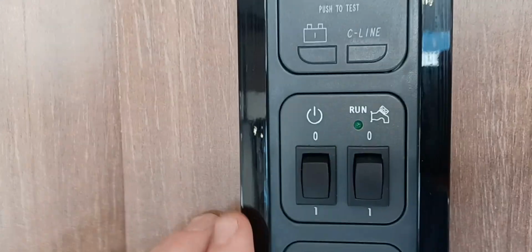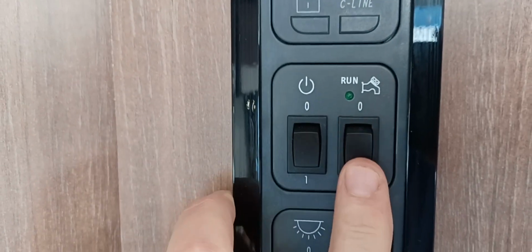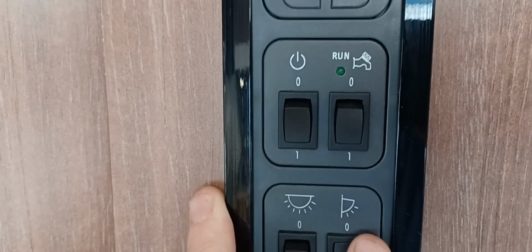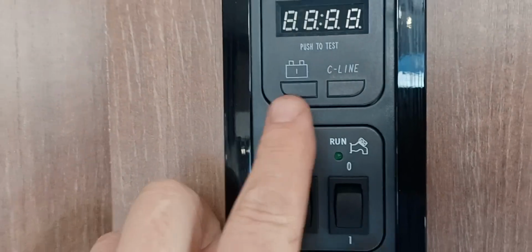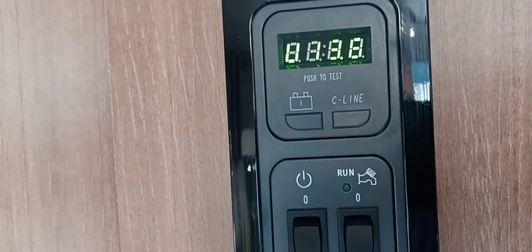So as you come through the caravan door, on the right hand side we've just got the mains power board here. There we go. So we've got the on off switch bringing the power into the caravan, water pump run switch down, mains lighting in the caravan, awning lighting on the outside, and you can push and test the power in the battery, which is 13.6 volts, which is very healthy at the moment. That's all good.